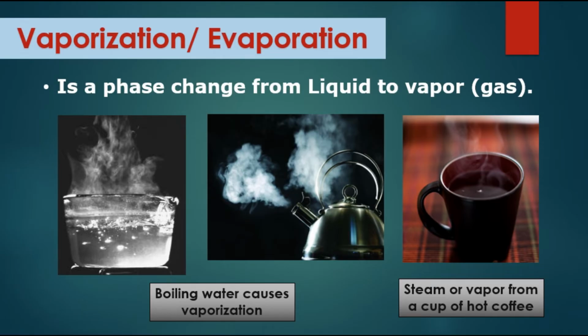So, from the heat, mula sa init, kumukulo ang ating liquid. And kapag kumulo ang ating liquid, of course, magre-release ito ng gas or in the form of vapor. So, it is a phase change from liquid to vapor. So, yung tubig na kumulo, yung liquid natin ay nag-change into vapor. Pero, water pa din siya.